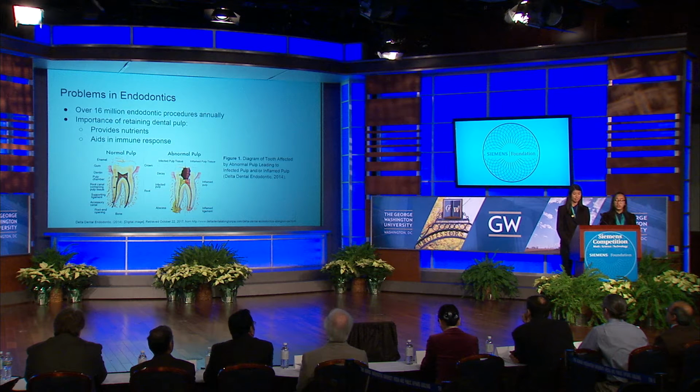Many of these procedures are for children, as according to Northview et al., traumatic dental injuries affect nearly 30% of children. Traditionally, infected dental pulp is removed and replaced with an inorganic material in a process known as root canal therapy. However, the dental pulp provides nutrition and detects potential pathogens, so removing it poses numerous complications. Furthermore, infected dental pulp in children presents a unique set of challenges, as children often have undeveloped roots. Therefore, it is crucial to stabilize and anchor the tooth using the vast amount of pulp present in children.